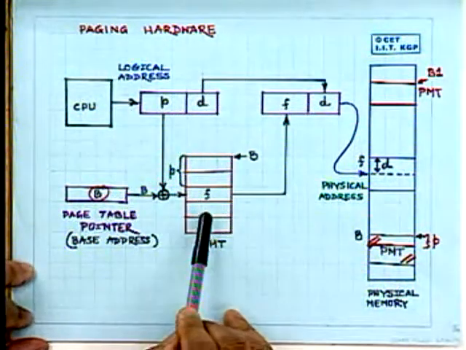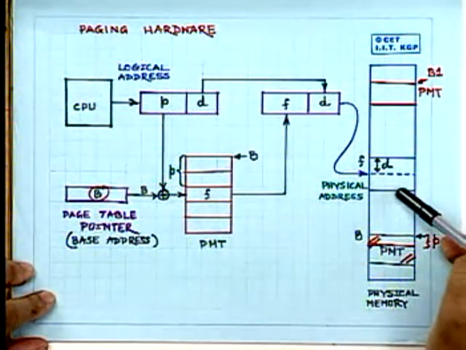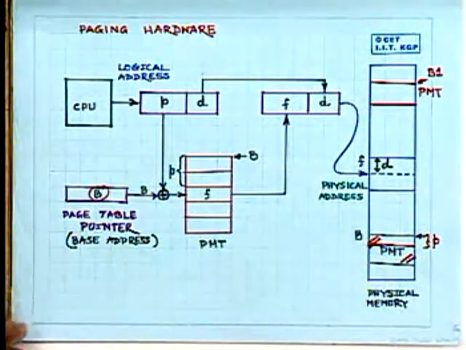But even now, to access any particular memory location of a particular page, the hardware has to go to the memory twice, so as far as memory references are concerned, the speed of progress of the process immediately turns out to be half, right? For every memory reference, twice the memory has to be consulted to come to that particular location. Now, naturally, something has to be done if you want to speed up that entire process.